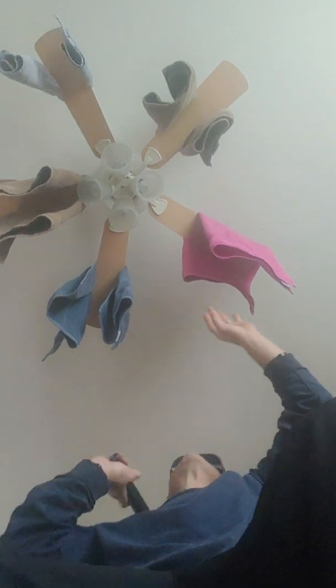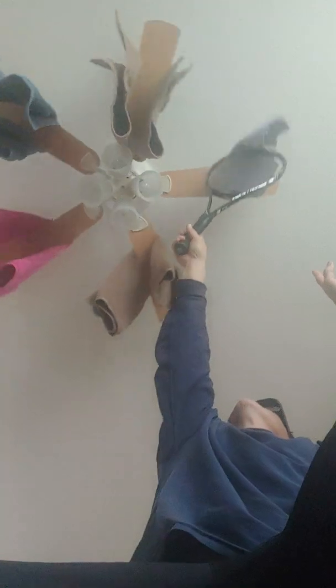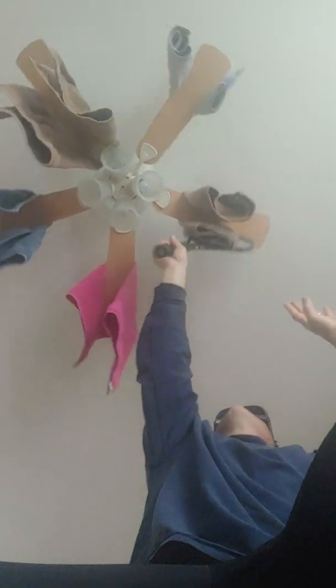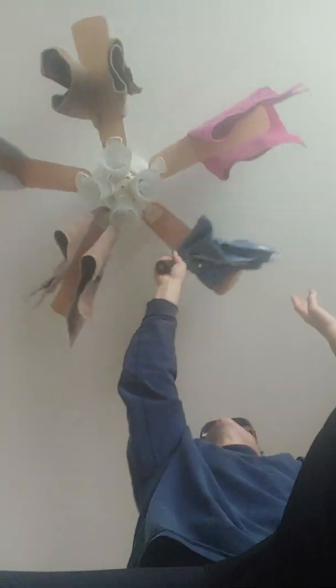I'm going to practice just turning. I put all these towels in the fan and I'm going to practice my serve. I'm going to practice strength in my shoulder and arms. One of the things that I'm doing right now is keeping my head up. That's an important factor when you're serving — you want to keep your head up. So here I'm practicing, sitting in a chair.